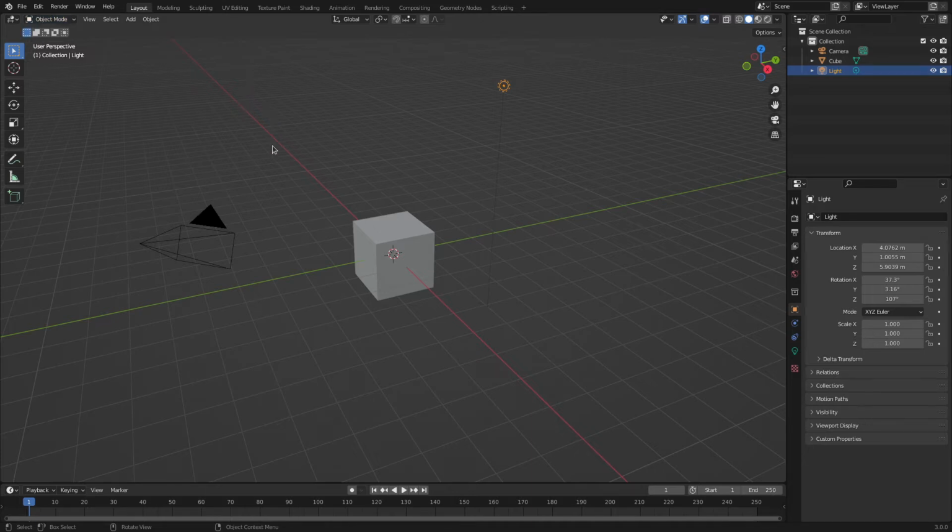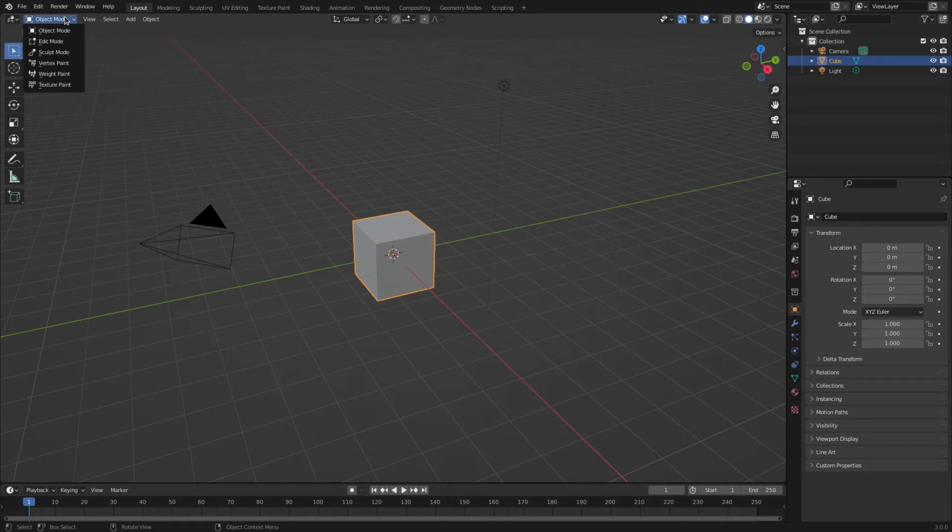Okay, now each mode enables a very specific way of editing your object. So we're going to go over all of the available object modes in a second here. But yeah, each mode edits only a very specific aspect of any one selected object.